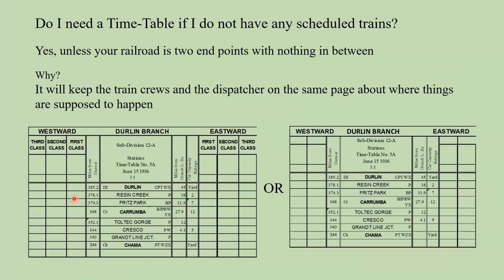And the prototype, when you look at this, in later years when they were running all extras and things of this sort, is, yeah, their timetable, they still issued it, the employees still carried it, and there wasn't any time on it. But it did list all of the stations over a given division or subdivision in order and what the facilities were there.